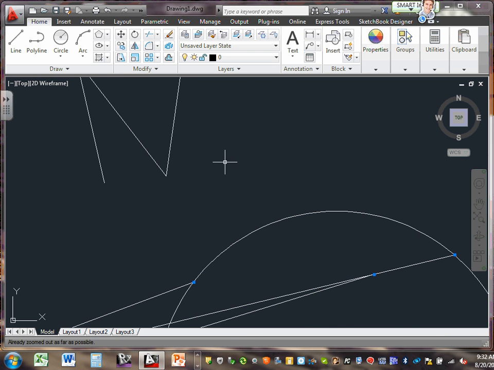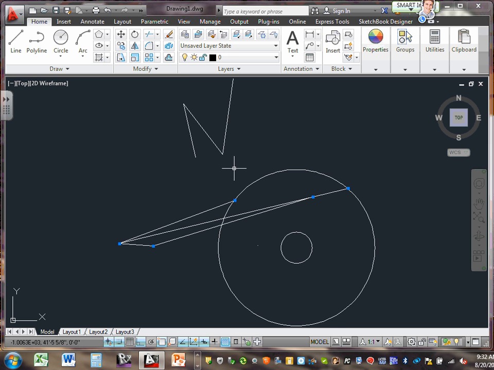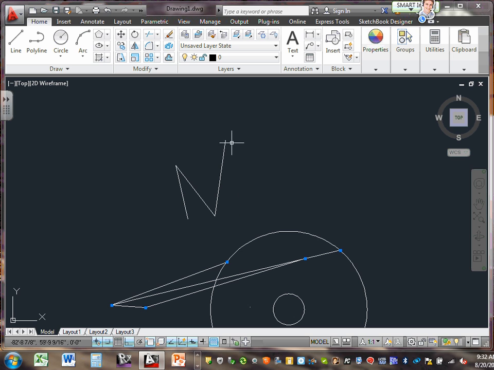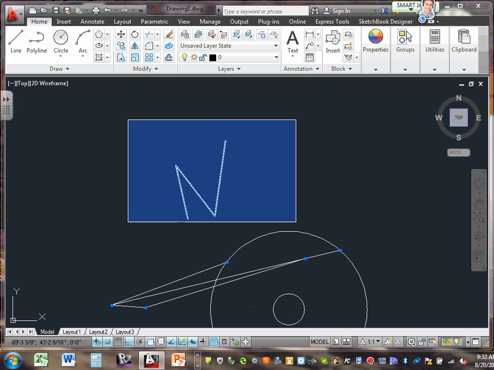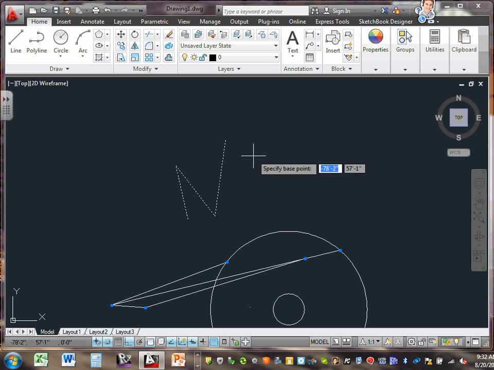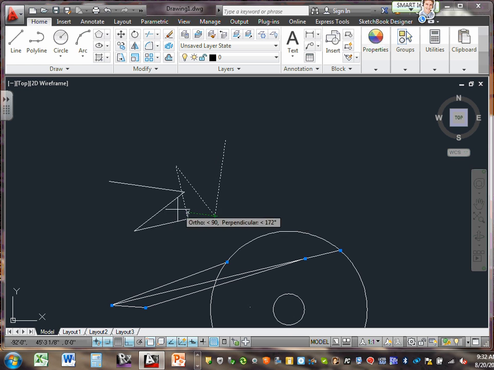Rotate the object 90 degrees. And you can rotate them with any degree that you want. Can you guys practice rotating an object one more time? You pick rotate. Pick the object that you want to rotate. Right click. Pick the point that you want to rotate it. I want to rotate from this point. Can you guys see I'm holding it from this point? Then you can put angles though. You can type angles, 45. And if you want to put an angle, it rotates at a 45 angle.